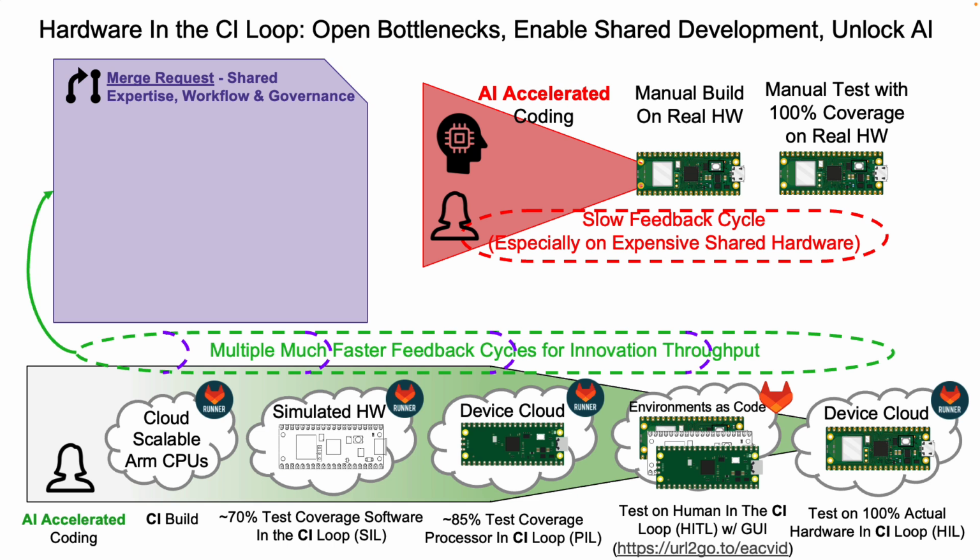This purple box reflects the people and process part of DevOps. So on the bottom, we are really focused here on technology and how it can add and enhance the development process. But for us to bring DevOps to embedded, the people and the process parts also need to benefit from the entire development workflow enhancements. So one of the things we benefit from is shared human expertise, discussing the actual software solution, understanding when something can be done better, or getting the expertise of others, or ensuring that only good code moves forward, or helping junior folks learn the area and learn the code base better.